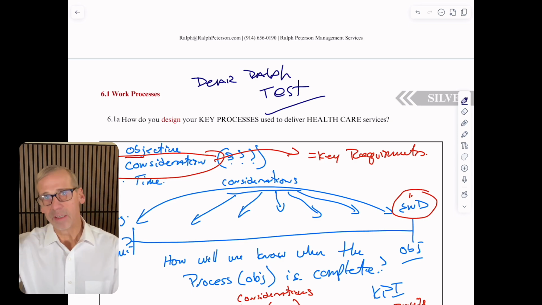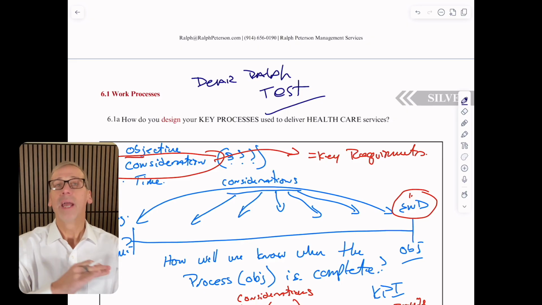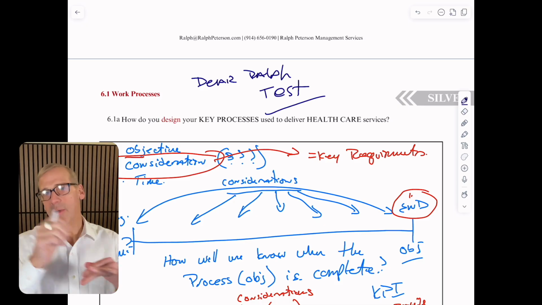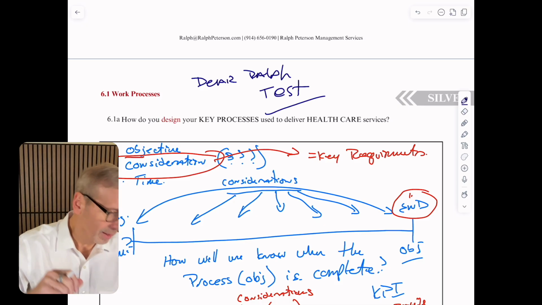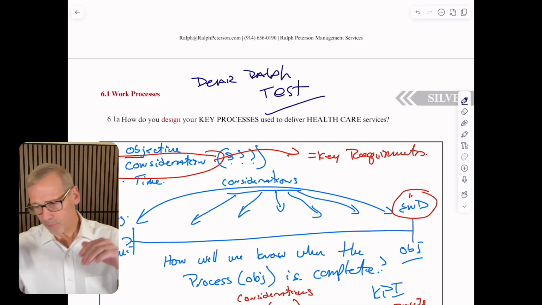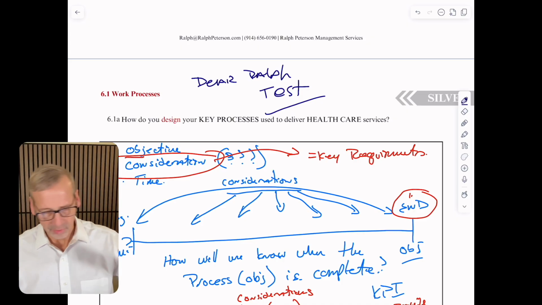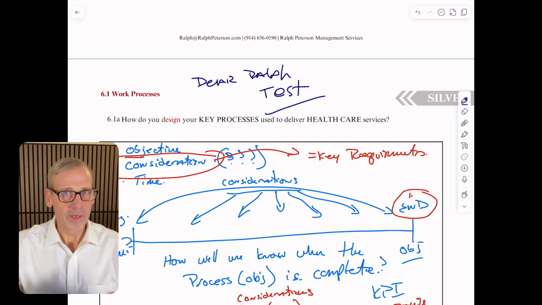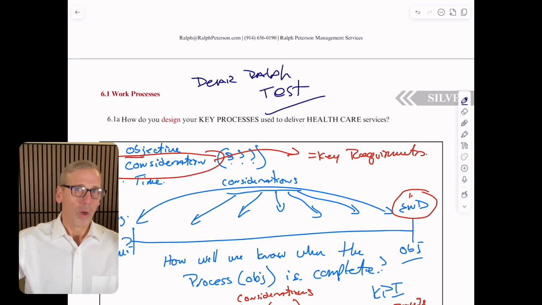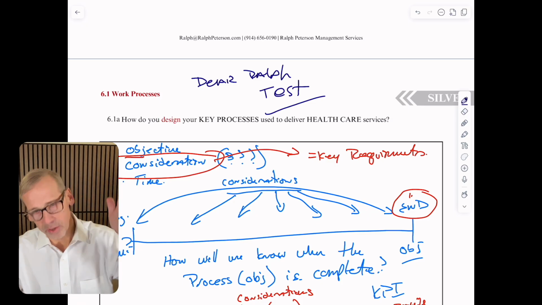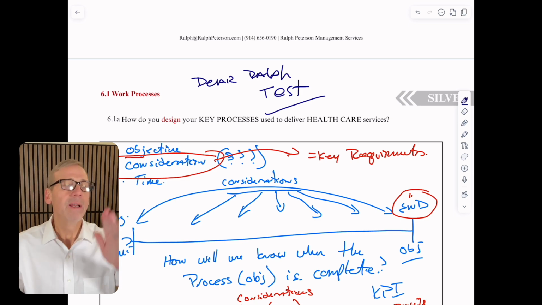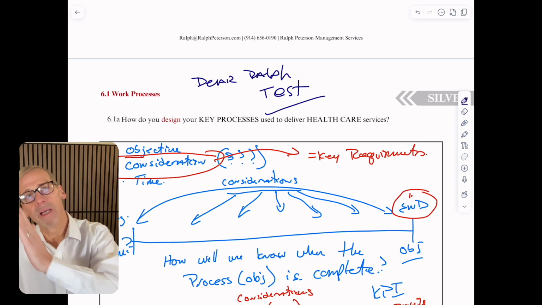First, the objective is to give a shower. So I want you to go and find out everything you can about all the considerations. Are there regulatory requirements? Are there staffing requirements? Are there water temperature requirements? Are there ambulatory versus Hoyer lifter incontinent requirements? Are there any other department requirements? Are there any requests? And then you would consider the time, you establish a timeline, and then you would identify, using these considerations, your key requirements. This has to be done, this has to be done, this has to be done.